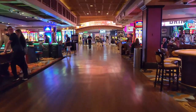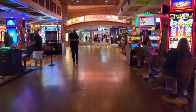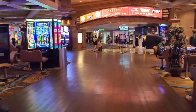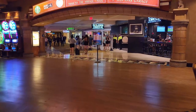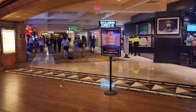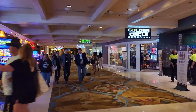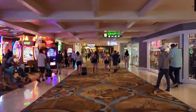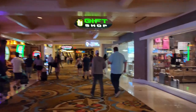Show you where the self-parking garage is. Now, important note here, a big plus for Treasure Island. One of the only hotels, I think, left on the Strip that does not charge for parking. So if you're just coming to hang out on the Strip, you don't have a player's card somewhere, come park down here. Or if you're staying at Mirage, and you're just staying a night or two and you could carry your stuff or drop your stuff at the front door, you could park here for free, take the tram over.